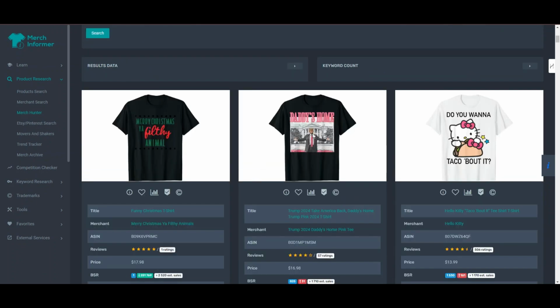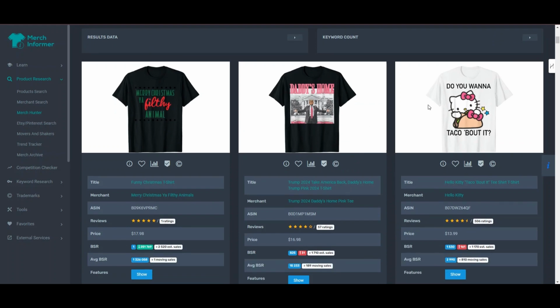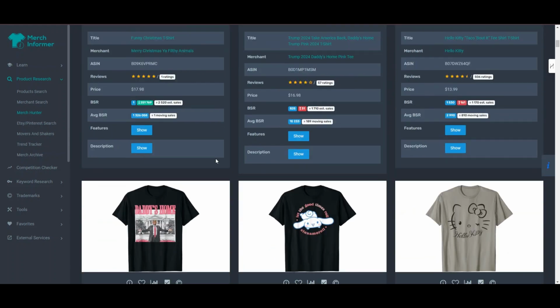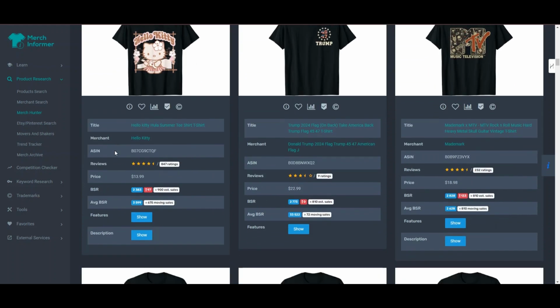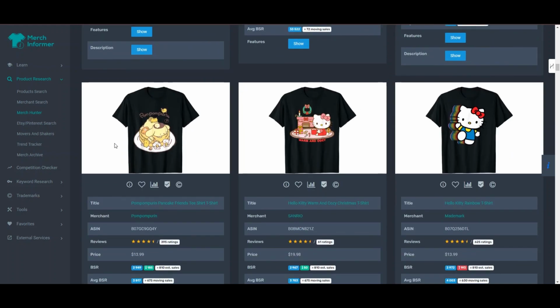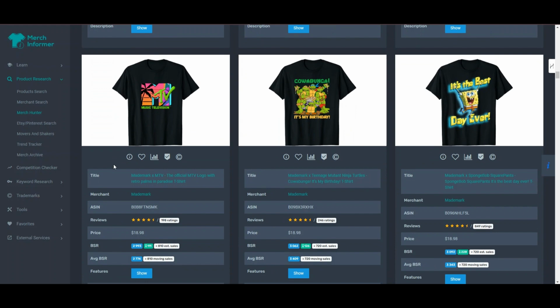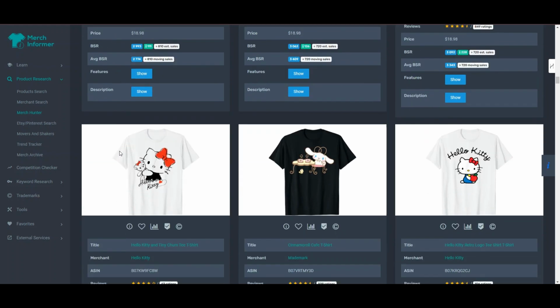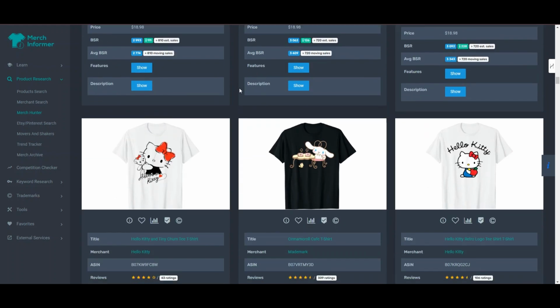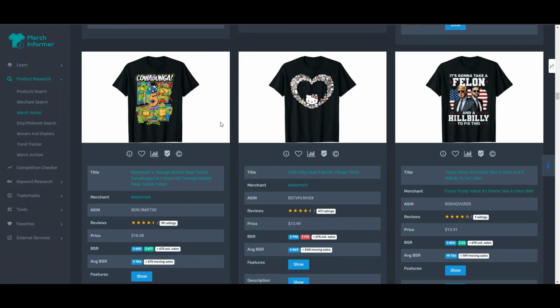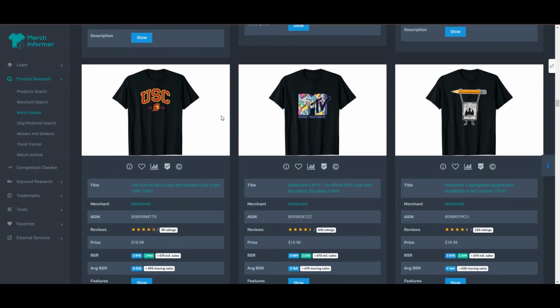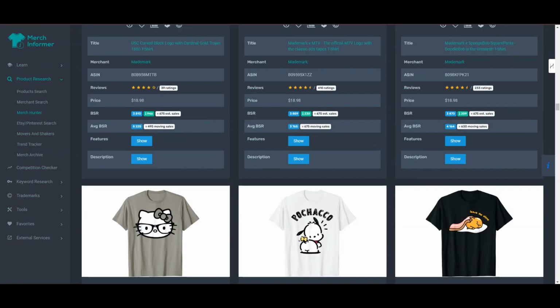All right. So as you can see here, we have a Trump shirt. We have Hello Kitty. We have a Christmas shirt as well. So they do have a lot of election shirts that are trending right now, but you also want to be careful with those because some stuff may be trademarked if you try to use them. So just be careful if you want to use the election shirts. And as you can see here, there's a lot of Hello Kitty and a lot of other trademark information here that's trending right now on Amazon.